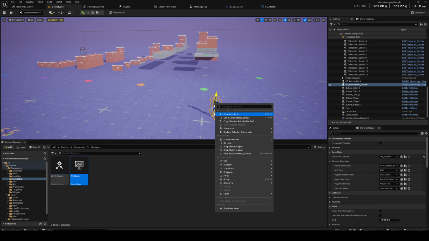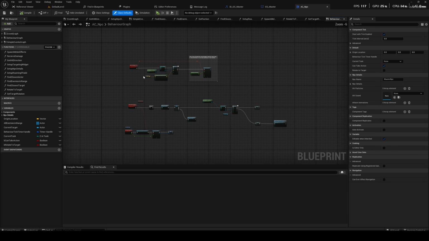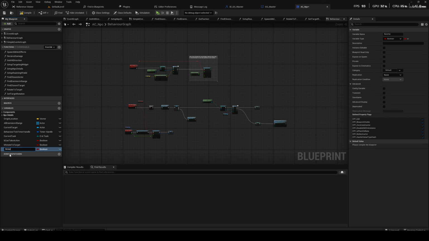Add a boolean for sensing. B use sphere trace for sensing. Add a little description.